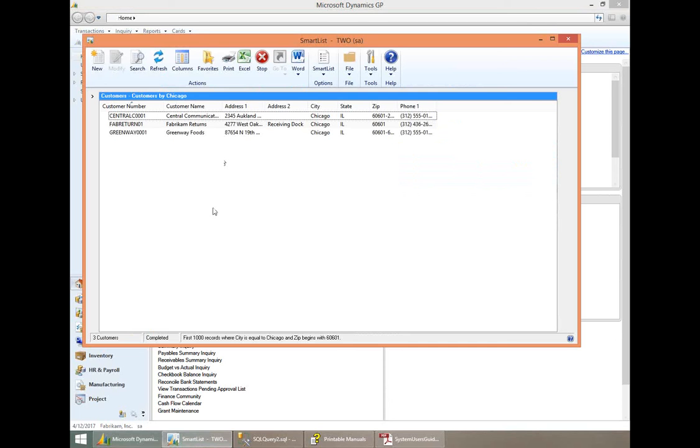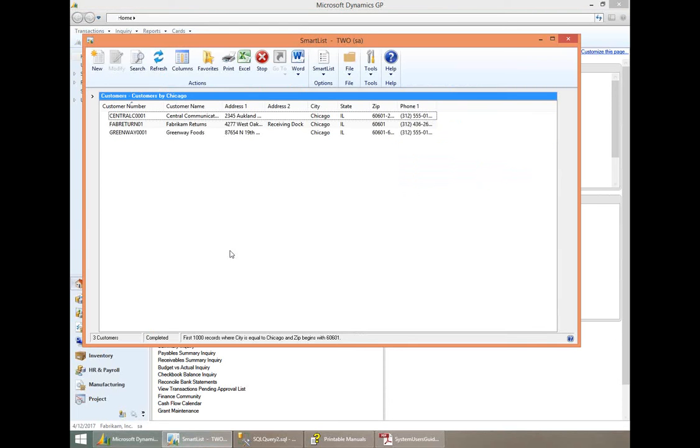SmartList Designer will give you a very similar experience to what Report Builder with the SQL reporting service has today. By leveraging that similar experience, it will reduce the learning curve of new reporting tools and allow you to integrate more of a stack technology within the application.